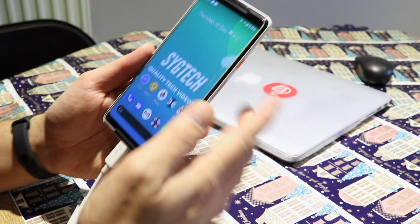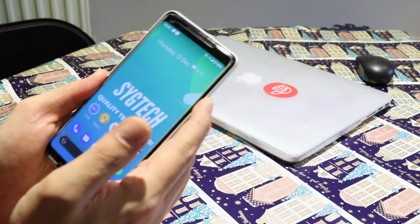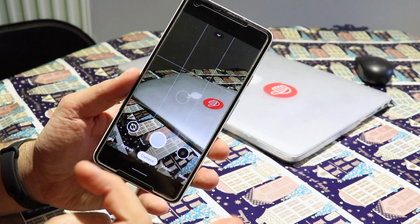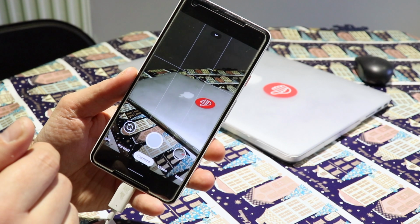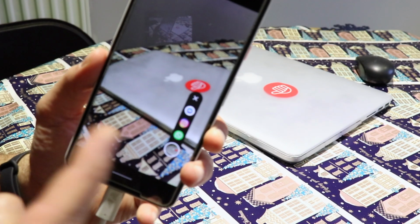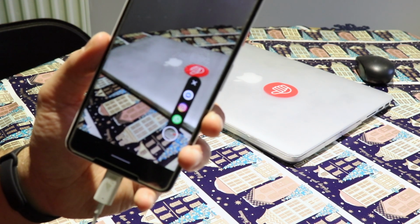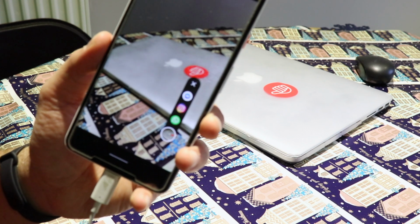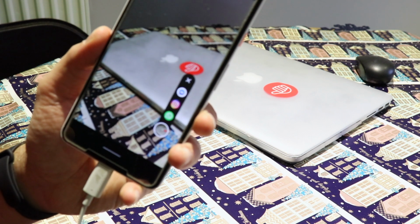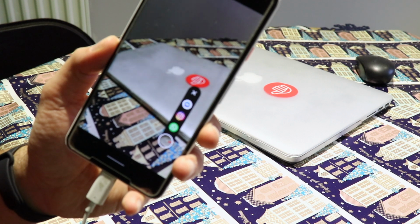So basically, let's try to open the camera. We're gonna press the power button 2 times. And something very cool is, let's say you want to take a photo, press the shutter button, and now you have an arrow here. And this is pretty cool. And now you have shortcuts to share your picture directly with your WhatsApp, Instagram, and so on. That's pretty cool actually. And this update is very cool, something that is gonna make many people happy.